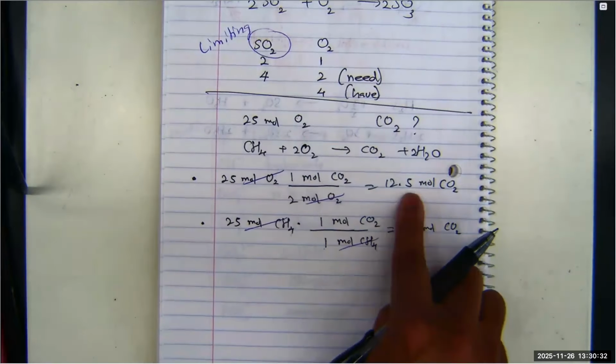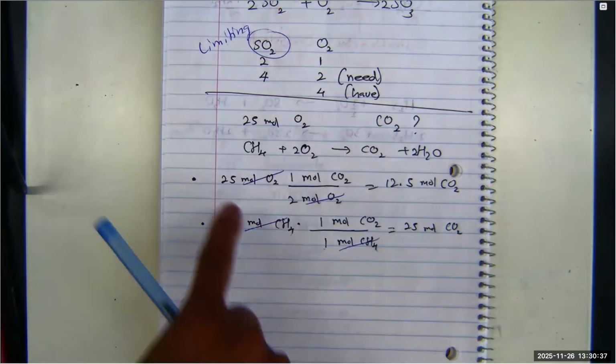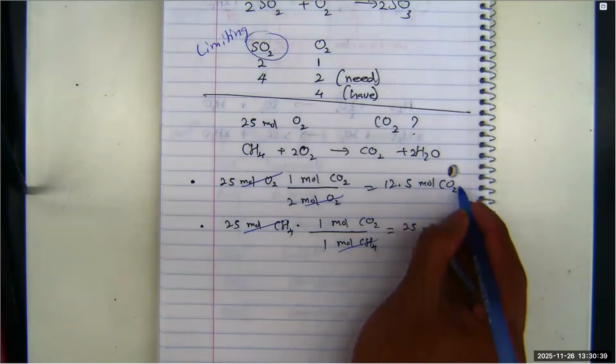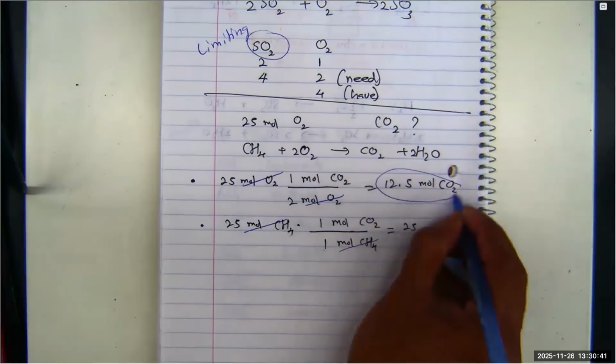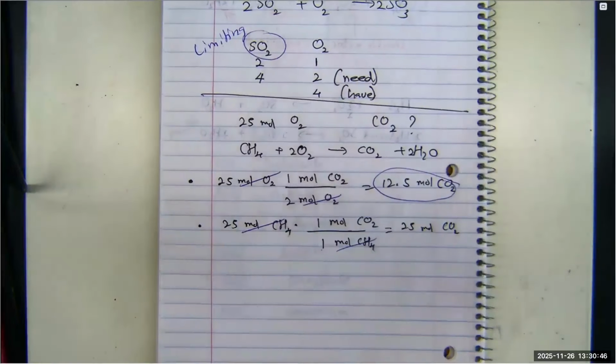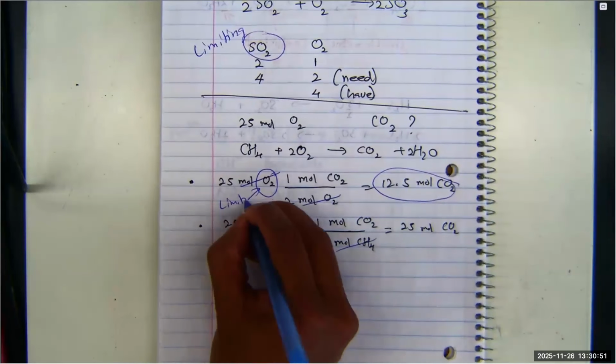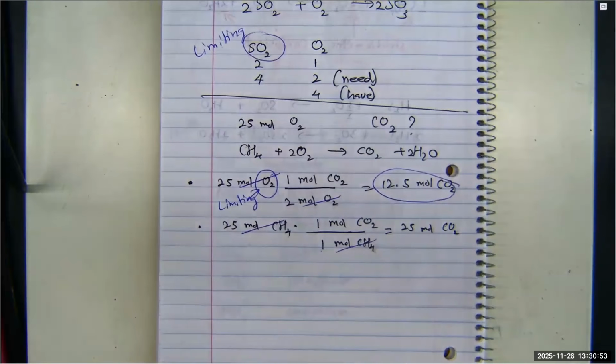You see that if we use oxygen, you get a lesser number than if we use CH4. So here's what you do. You do these 2 calculations, and whichever calculation gave you the lowest number is our limiting reactant. So this gave us the lowest number, and that is from oxygen. Therefore, oxygen is our limiting reactant. Okay. That's another way of determining the limiting reactant and doing the calculation at the same time. I just want to make that point. If it is too much, come back to this slowly. Okay.